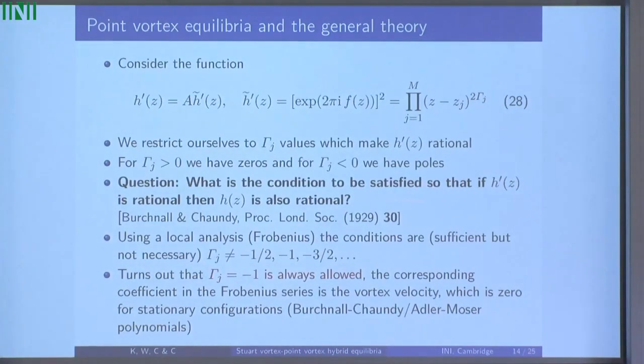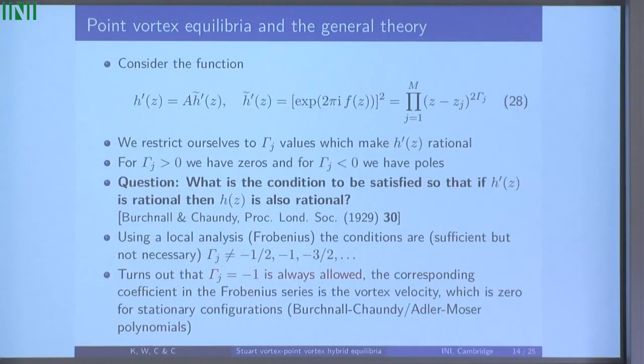And then we are interested in the question, it will be clear shortly why we are interested in this question, but we are interested in the question, what is the condition to be satisfied so that if H prime is rational, then H is also rational. Now this question is quite old. We haven't formulated it this way, but I can just write it here.